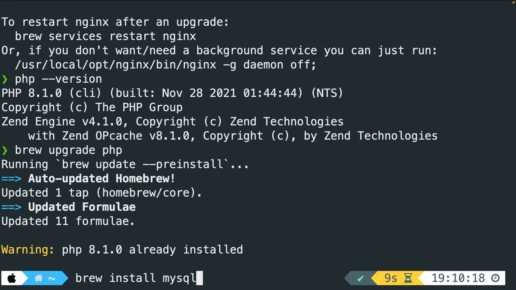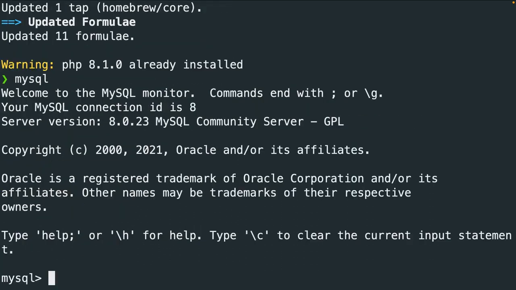Since I'm also working on some real-life projects, I want you to run this command if you have not installed MySQL. Once you have installed MySQL, you can perform the MySQL command to get access to your databases. If you have a password on your laptop or PC, it will most likely ask for it the first time.